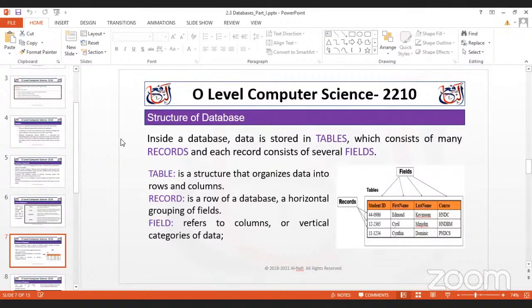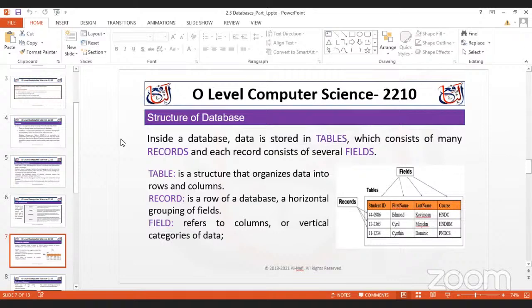So we need to understand now, this is where your syllabus starts for O-level computer science. At the end, I will show you some exercises that cover the topic completely, and we will discuss some exam questions.